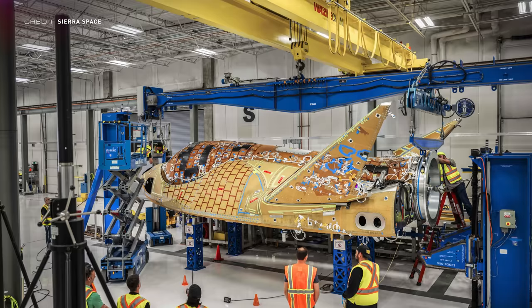Tenacity is currently nowhere near flying to space, but she does have her wings, and the thermal protection tiles are starting to be applied onto the top of the vehicle, where the crew would go if this was the crewed variant. Once fully constructed, she'll be shipped to the Neil Armstrong Test Facility in Ohio, where four months of thermal vacuum testing will take place, before being shipped to the Kennedy Space Center to be integrated onto Vulcan, with launch scheduled around February to May.